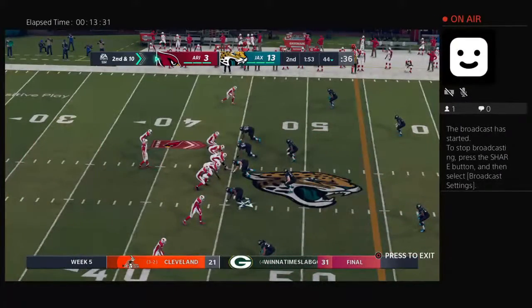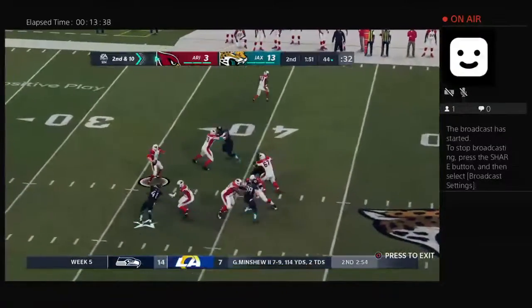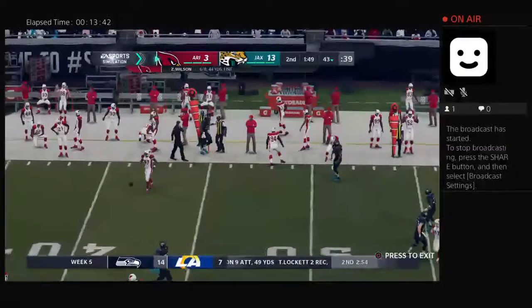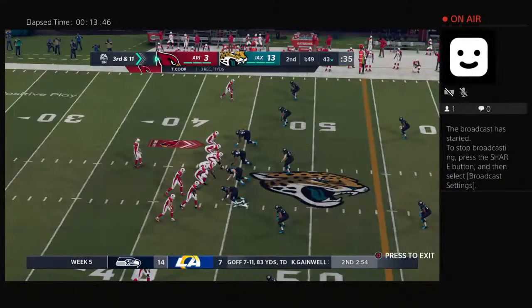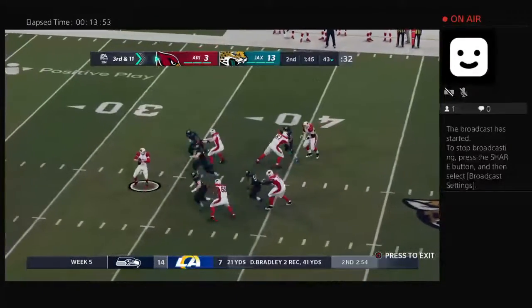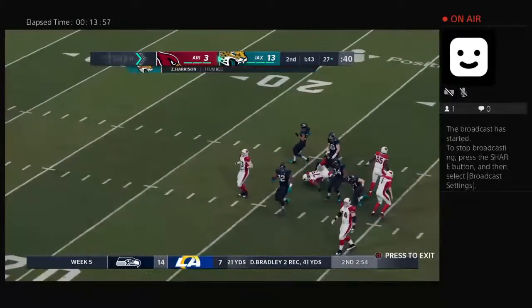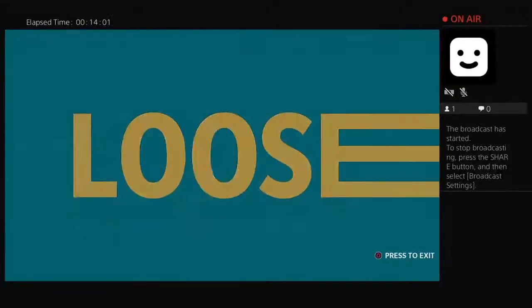And happy. So after the incompletion on first, now 2nd and 10. Now left side on the swing pass. It'll go as a loss of a yard, so now they deal with 3rd and 11. And this now 3rd and 11 after that 2nd down completion actually went back a yard. Well, they tried to swing it out left into the flat, complete, but nowhere to go. Here he lost the football, and the Jags grab it. And they're going to set up shop at the 27-yard line.